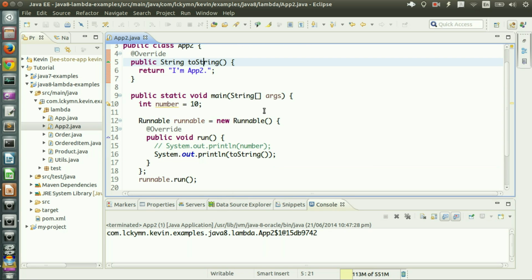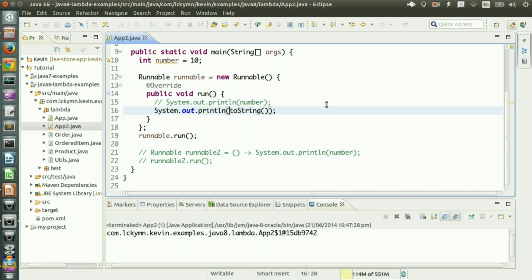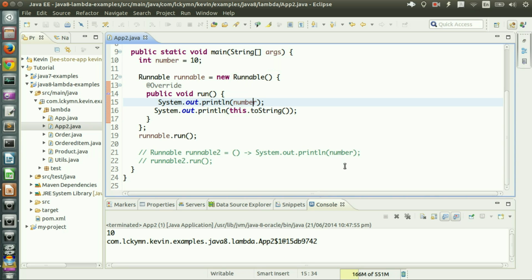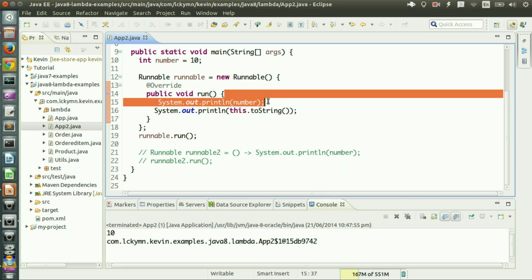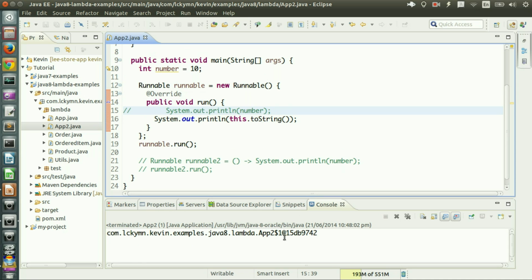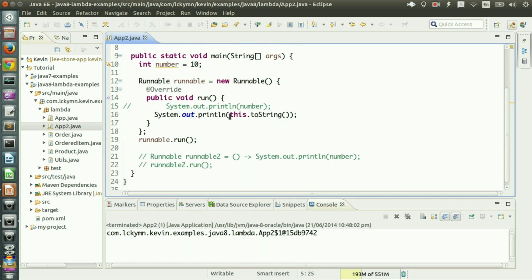Oh, before that, you may think of putting this, but as I said, this means this runnable object. So actually if I do this, I get the same result, right? Okay, comment out again. Yep, same result. So to actually run that toString method, what I need to do is app2 dot this dot toString.